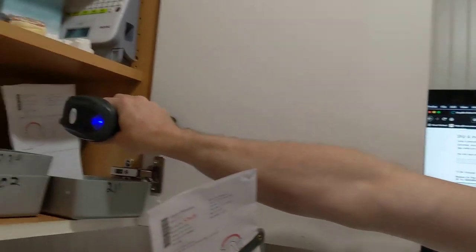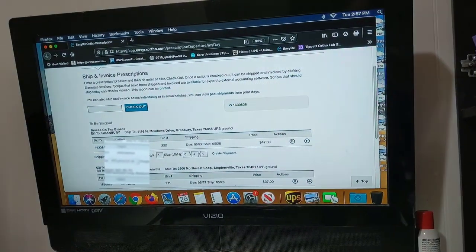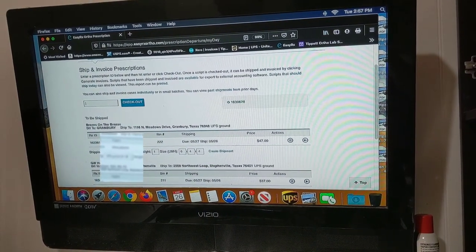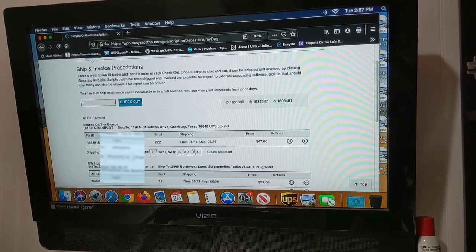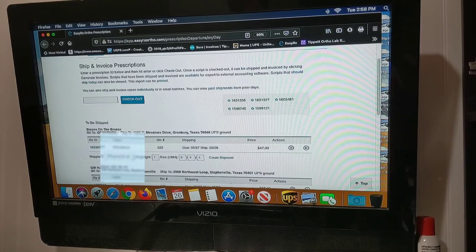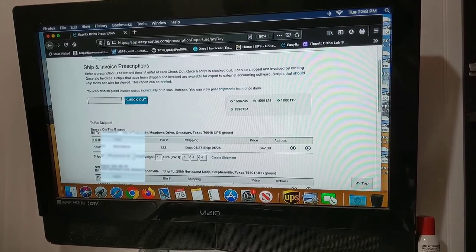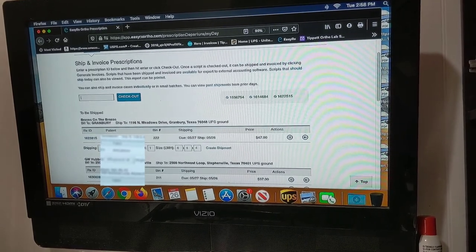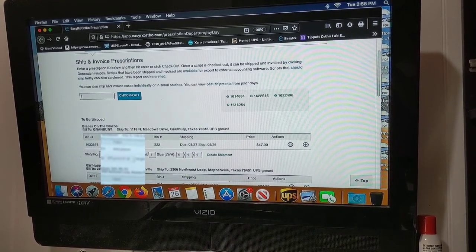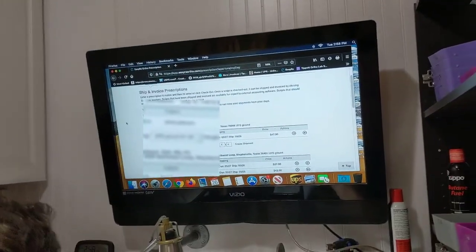We do another one. It popped up. See, this is great because I can take this wireless thing, and let me scan a few more while you're looking at that screen. As you can see, it goes pretty quick. Get this other cabinet. Sometimes you get an error. Did I get any error? No. Okay, so I've scanned a few, and they are now here.